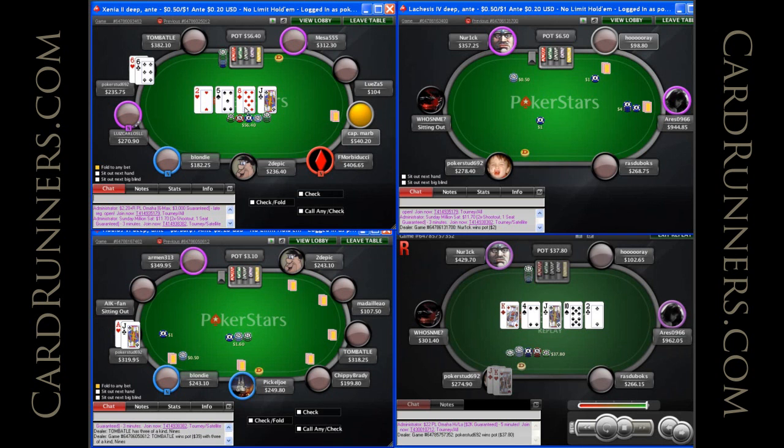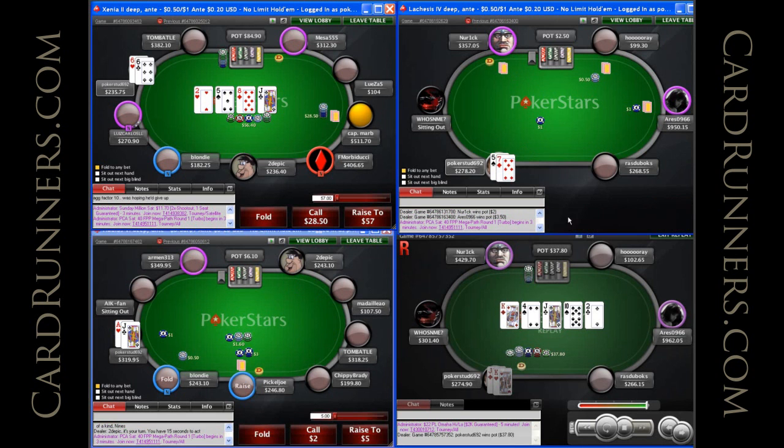And at the same time, pocket sixes is a hand that is pretty much drawing dead when behind. And when it is the best hand, it's going to have to deal with the fact that your opponent is going to have a good amount of equity against you, and you're going to have to deal with what are going to be some pretty ugly board runouts. So, for example, the jack of clubs on the turn. Now, what do you do with pocket sixes? Are you happy to call down again for 30 big blinds? What do we do on the river when that card also runs off bad for our hand? So this is probably a spot where it's better to cut your losses early and just fold the flop.